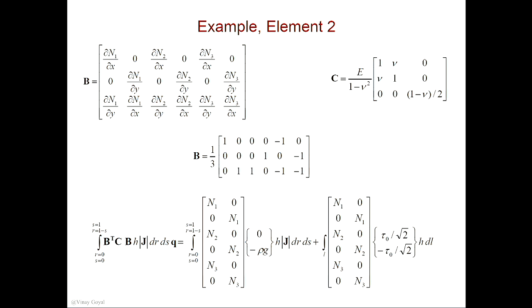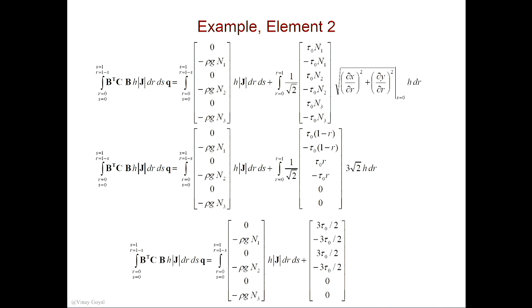Now, the mapping is being taken care of automatically by this process. I don't have to do a lot. And transpose is this. So just multiply these two together. When I do, I get this, and my guess is that when you get the integral of this, you're going to get rho g times the area of the triangle, and it's going to put a third of that load on each node, equivalently.